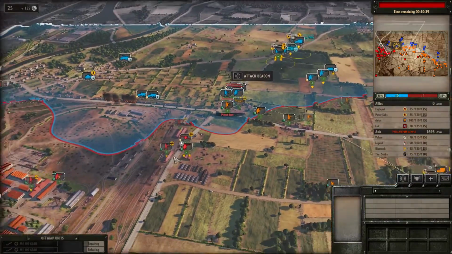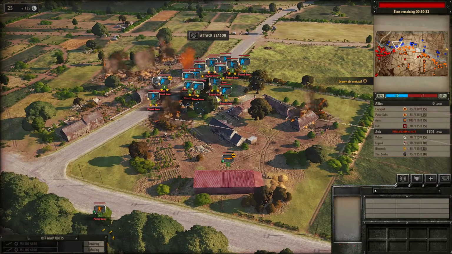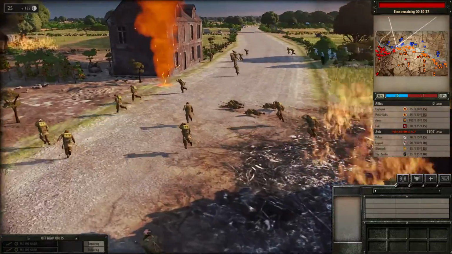Yeah, look at that blob. It's lovely. I wish I could hit it with something. Oh, the Nebelwerfer coming in. This is Peter Subs with all of his infantry. What the hell? Why was this ever a good idea? Look how many men there are.